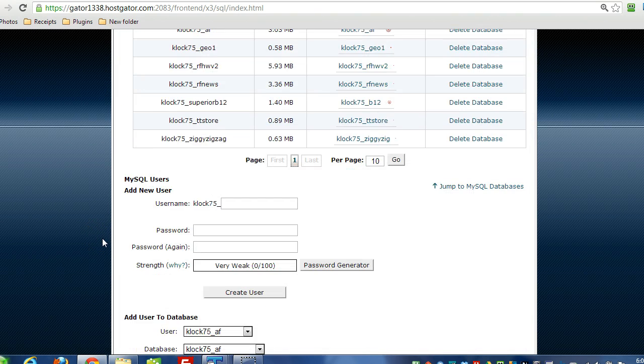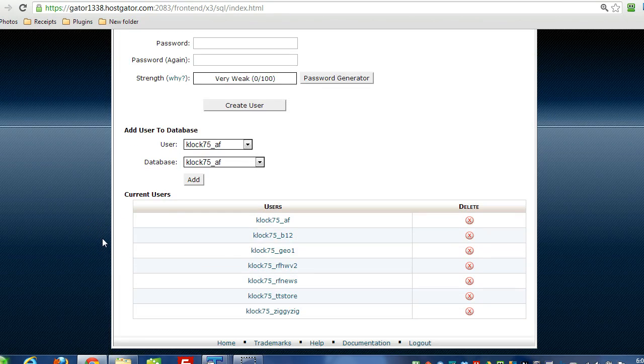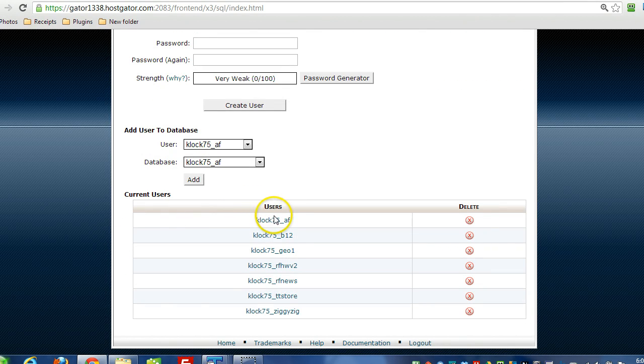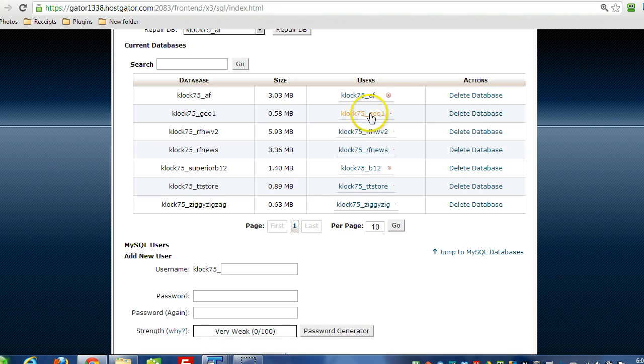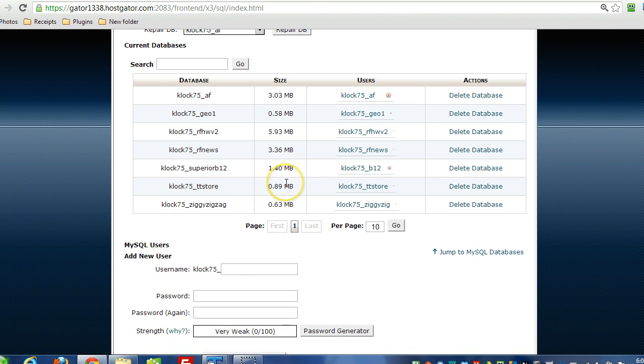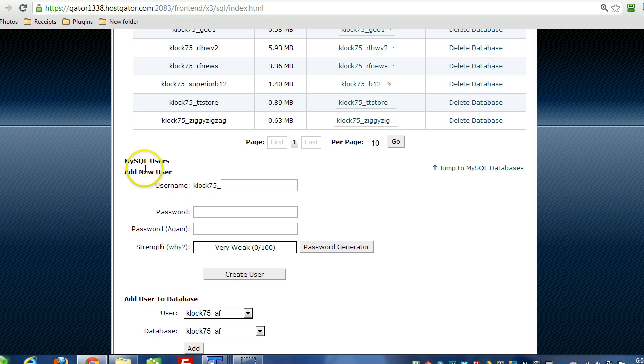Now, as for the user, a lot of times you won't really know the password. So as long as the user is not being used for any other databases, you can safely delete the user or just simply create a new one. Create a new one, give it a password.